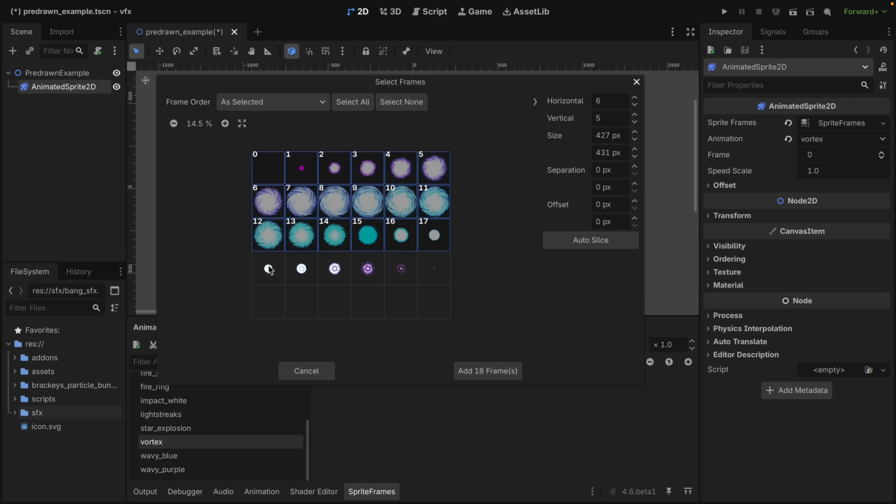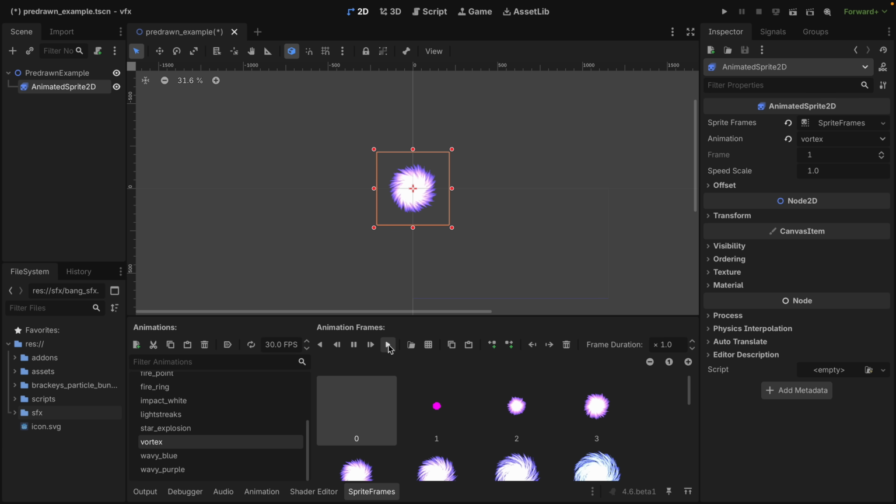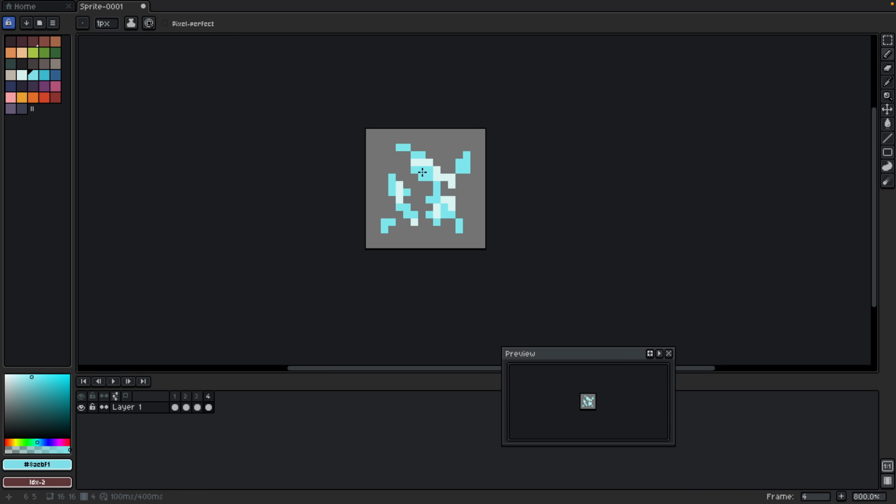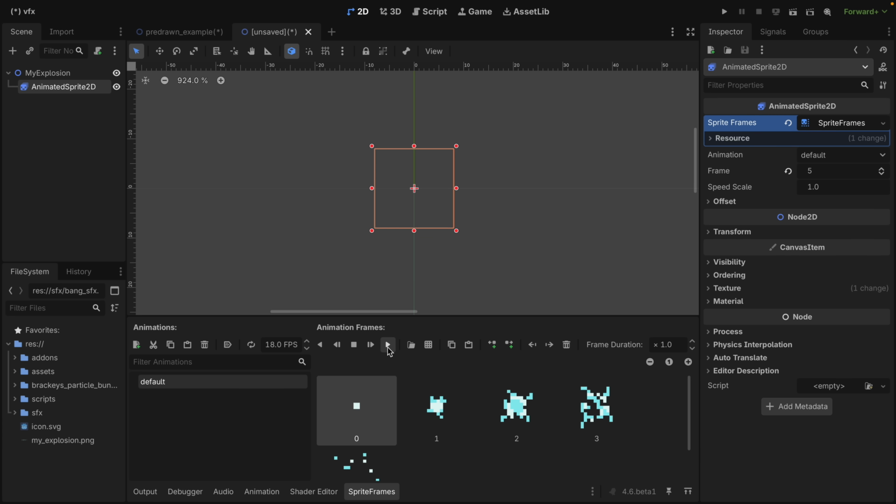Well, for simple effects, especially in 2D, all you need is a good sprite sheet that you can display with an animated sprite node. Which means that you can actually start making VFX by just hand drawing each frame of your effect in a software like Sprite or GIMP. This can be a little time consuming, but it's also a nice and simple way of working, because what you draw is what you see in the end. However, this creates very static effects, because we're showing the same sprites every time. And if you're working in 3D, you might want something that feels a bit more, well, three-dimensional.